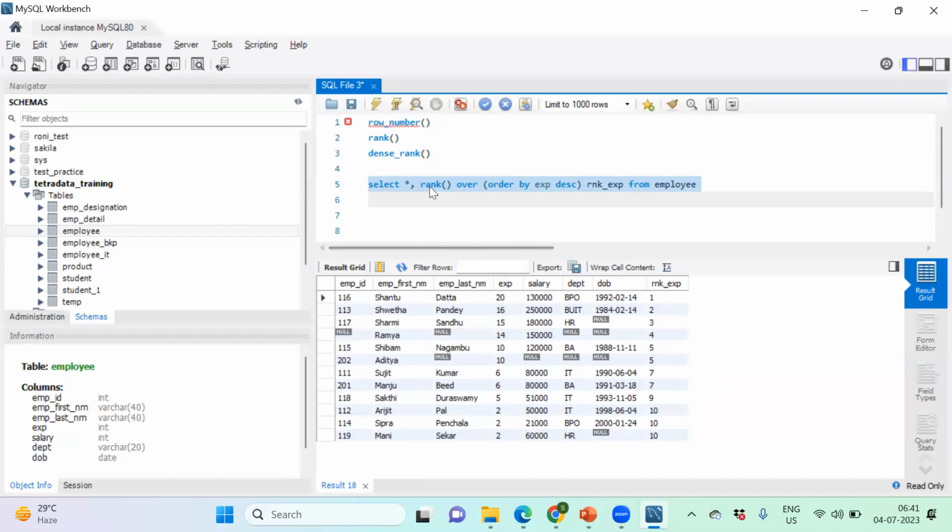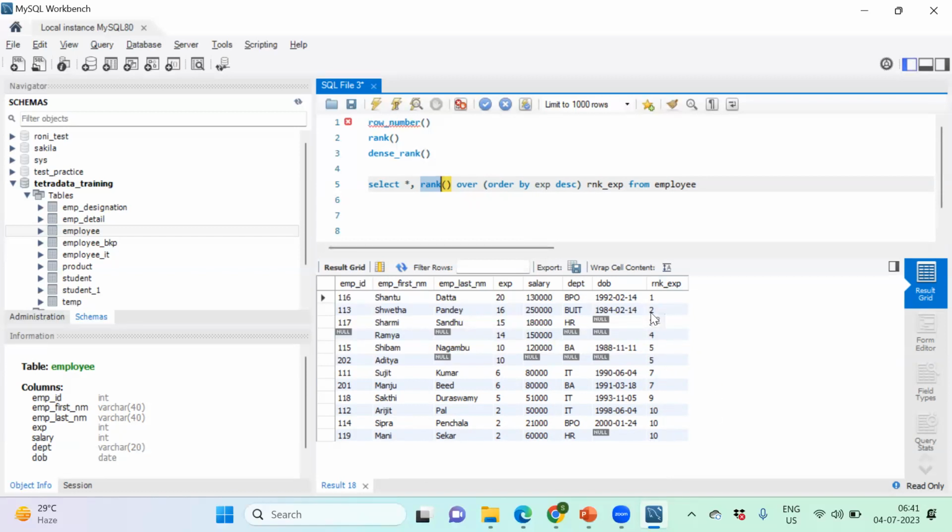Now if we are using rank over here, we can see we haven't modified it. There is 5, 5, but we are losing rank 6 over here. Why are we losing it? Because the inbuilt logic is imposed in such a way that the total ranking places, the last one should be the same.